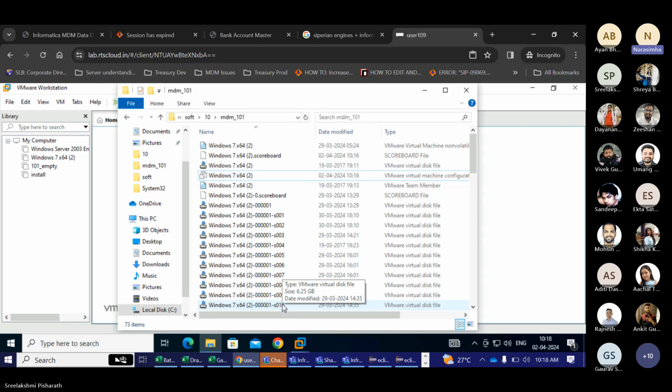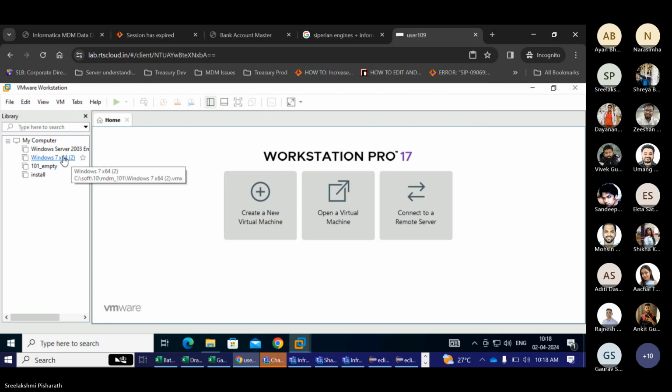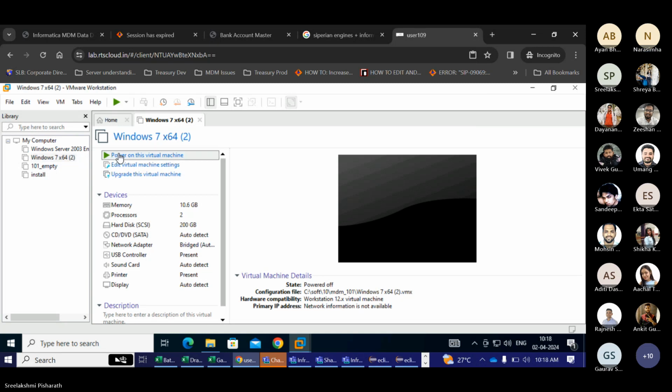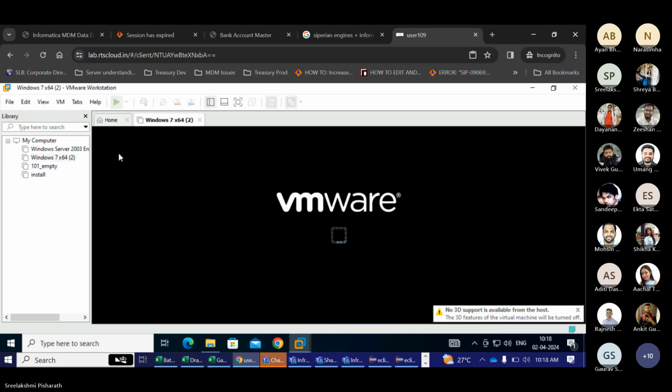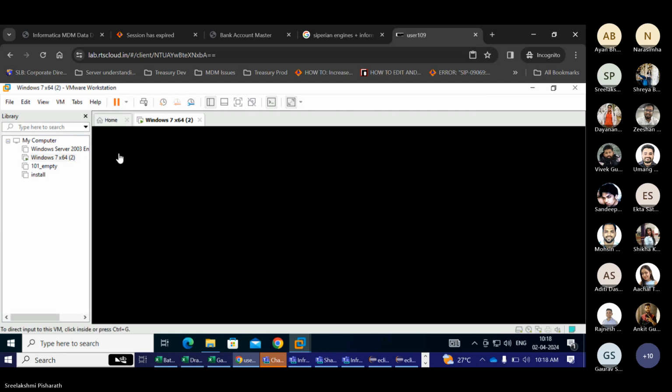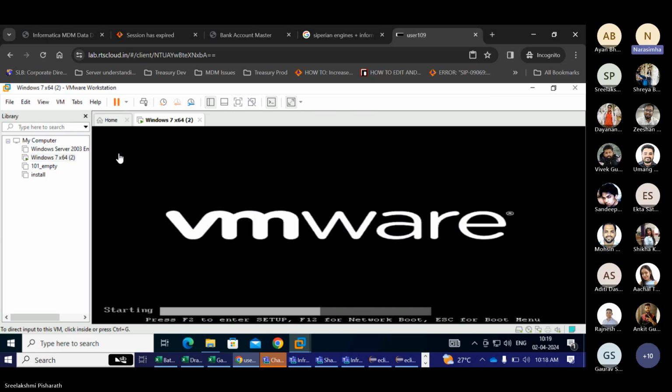Now let's go back to VMware Workstation. Select the second one and power on again. Yes, it's working.